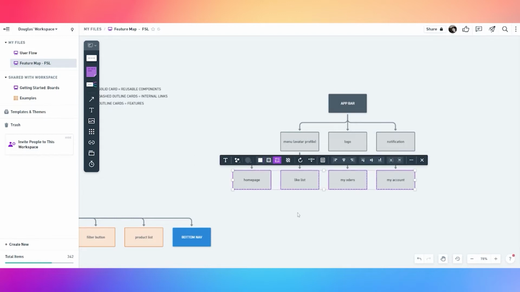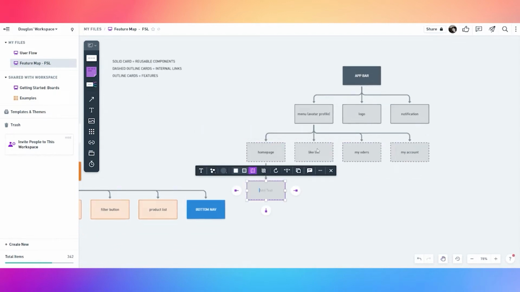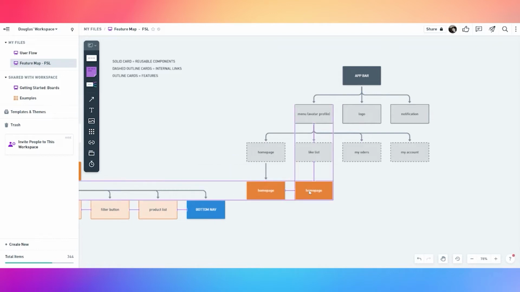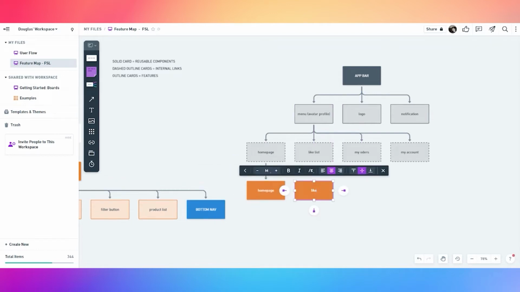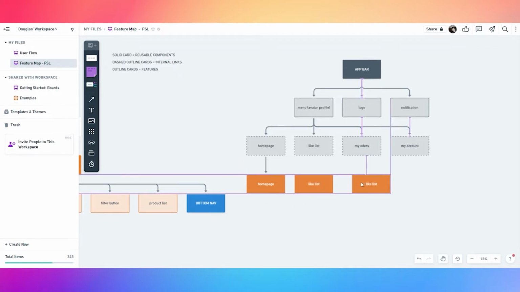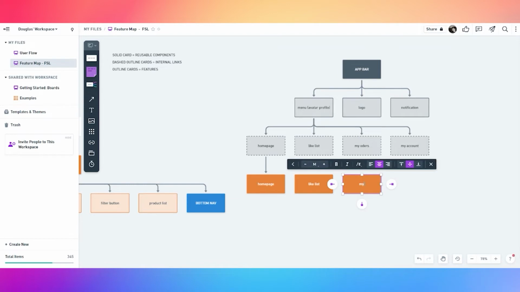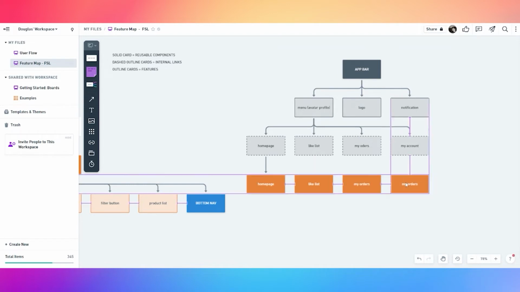Those items are internal links and they redirect users to real pages: homepage, like list page, my orders page, and my account page.